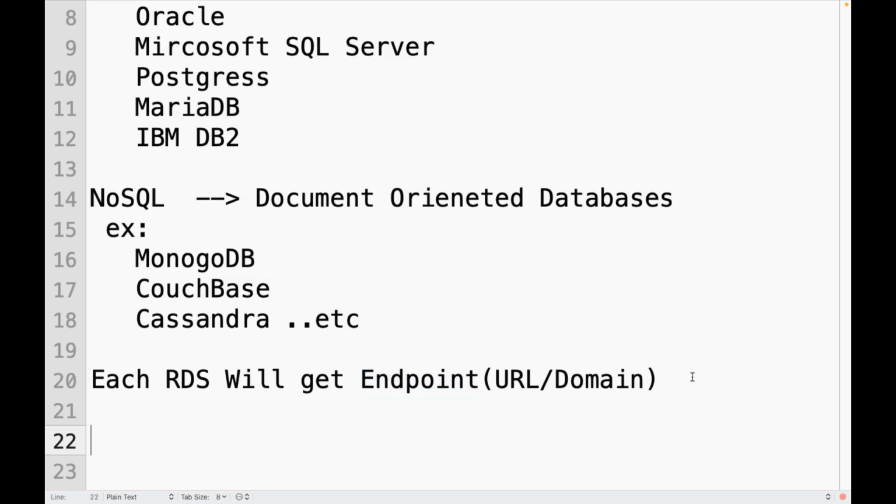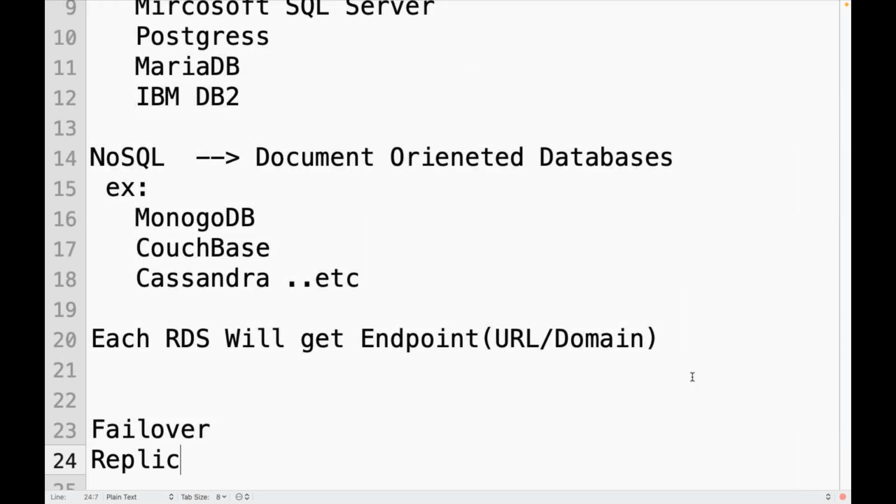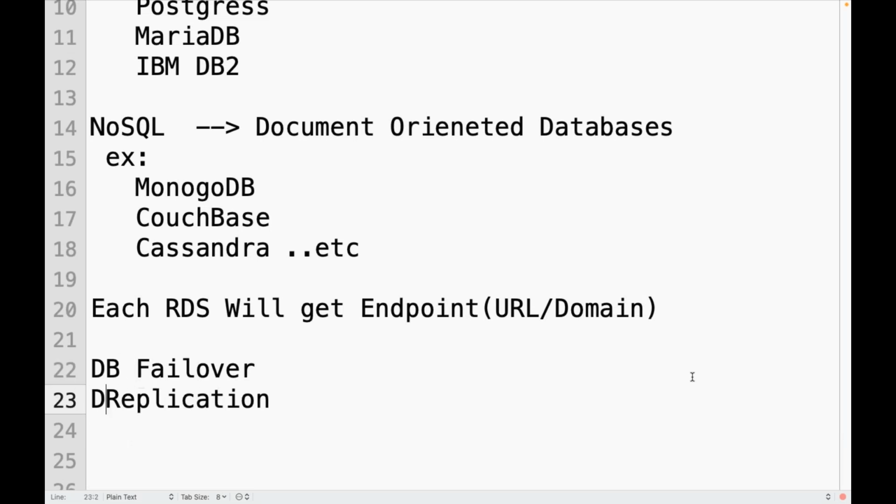So do I have all these things? Failover in my databases, replication of my databases, database replication, database failover. Can I achieve all these features using RDS?